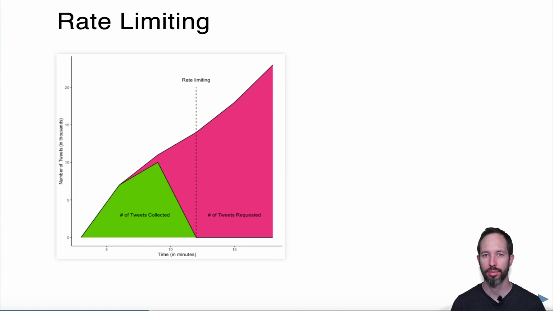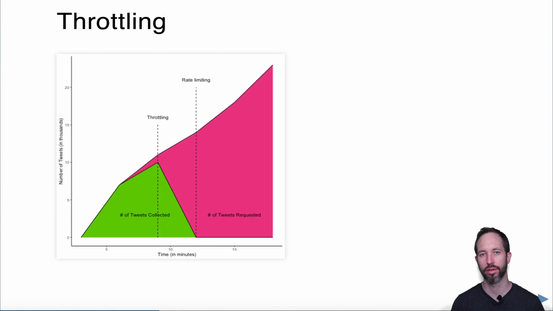So rate limiting is something that we have to learn to code around, to put pauses in our code so as not to trigger rate limiting. If you notice that your code is kind of slowing down, it's possible you're also being throttled. That means the website is kind of telling you that you're really testing the limits of the rate limiting and starting to return the data to you slower and slower, a process many of us call throttling.